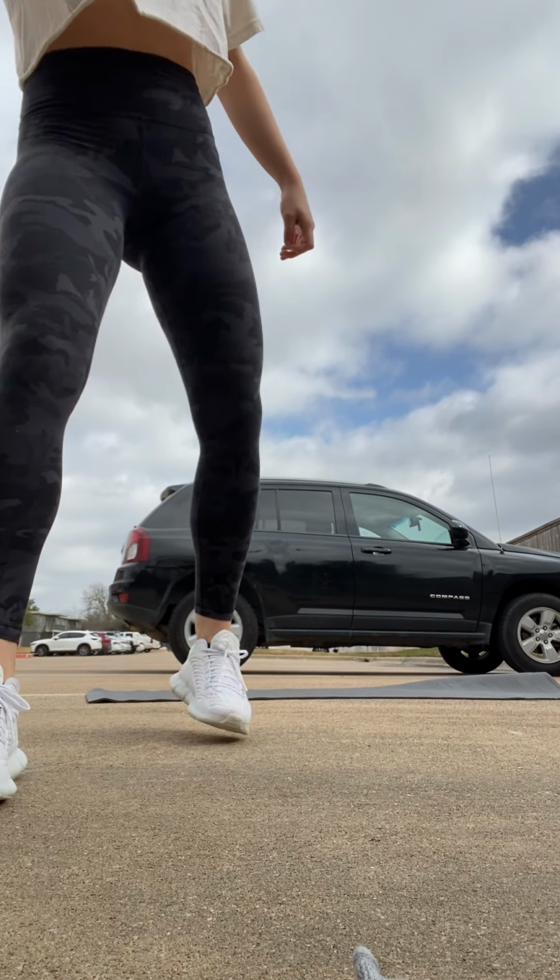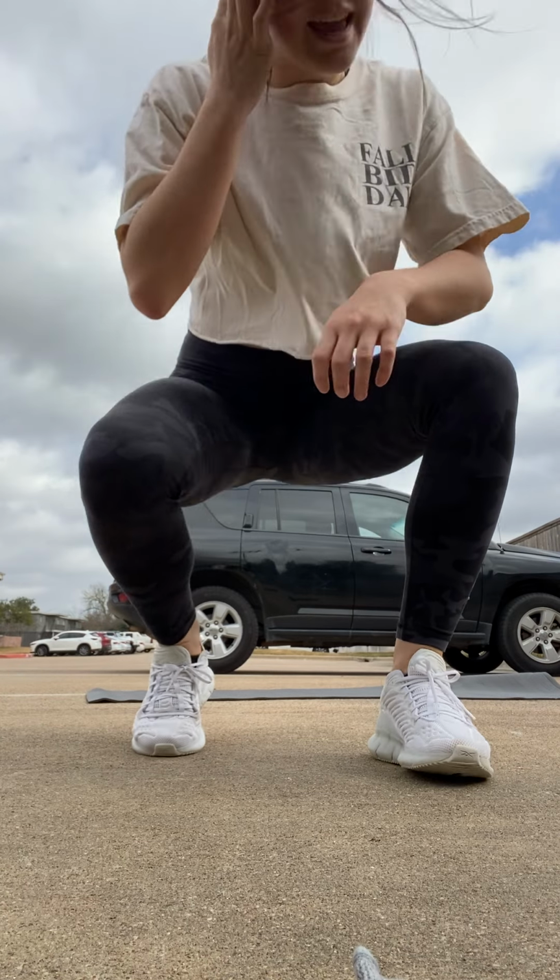Once you have your 25 reps in, go ahead and take a second to rest. Catch your breath, drink some water, all that fun stuff.